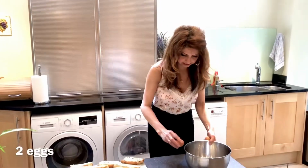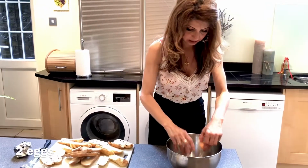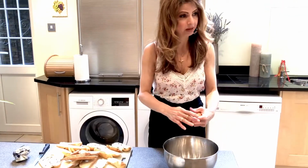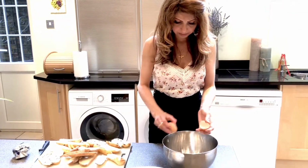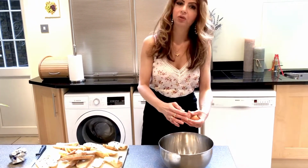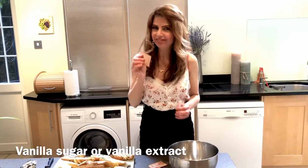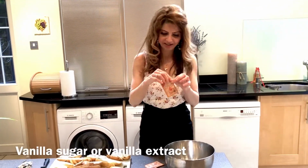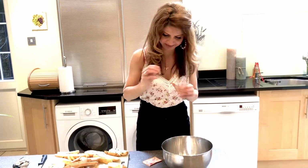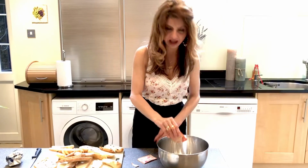Use 2 eggs for this recipe. Just break them in a deep bowl. Once the milk is hot, you're going to put the milk inside this and then back on the hob till it cooks into custard. Going to be using my favorite, remember this? Vanilla sugar from the rubber vlog. No, it's not that same one, just different sachets, but I've got plenty of these.